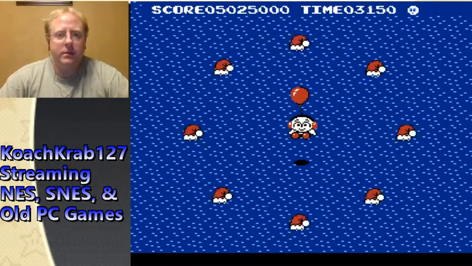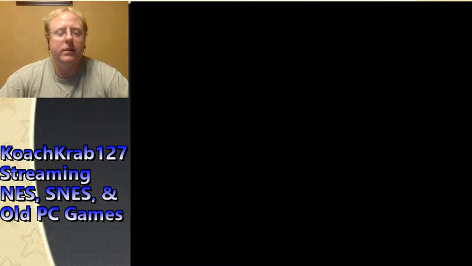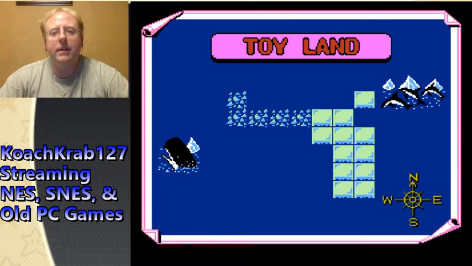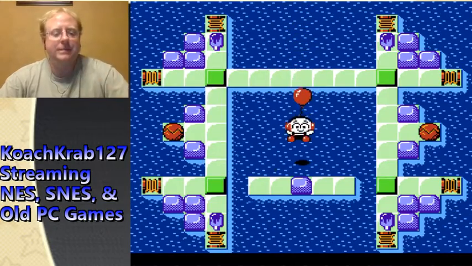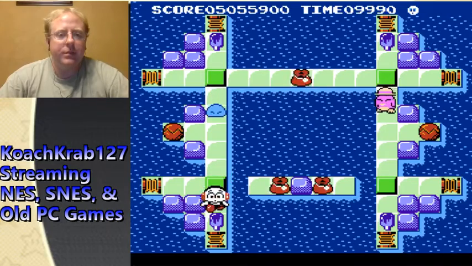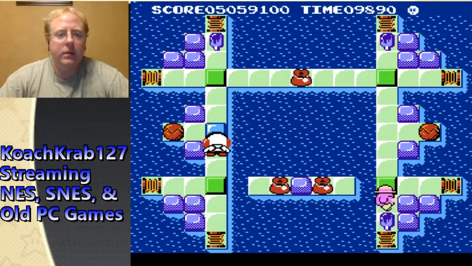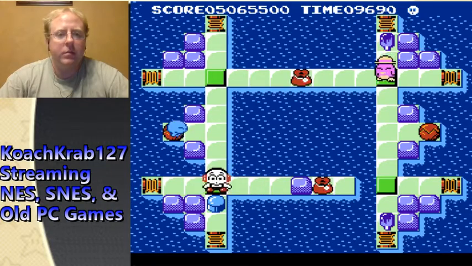Santa hats. I see what kind of theme they're going on here. We got Christmas trees. We've got Santa hats. Yeah, I see the theme going on here. Toyland. At this level, make sure you put the stoppers down right below or above.